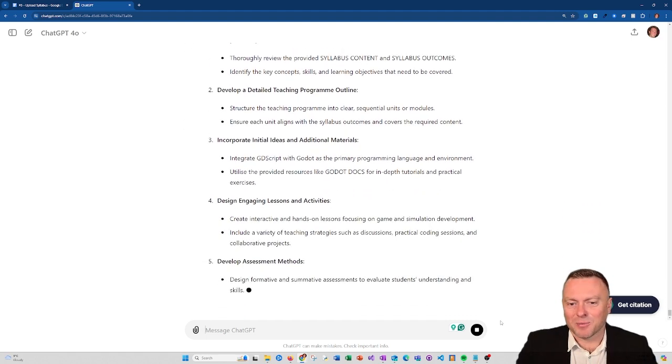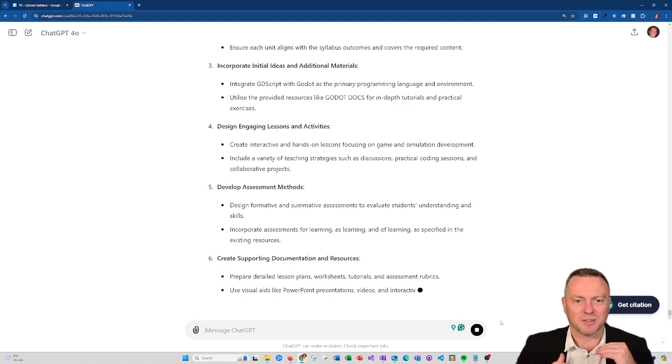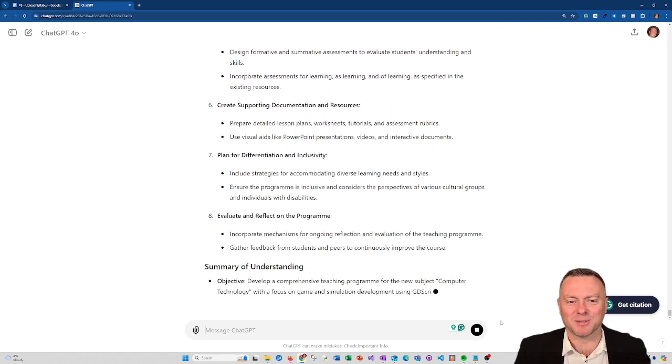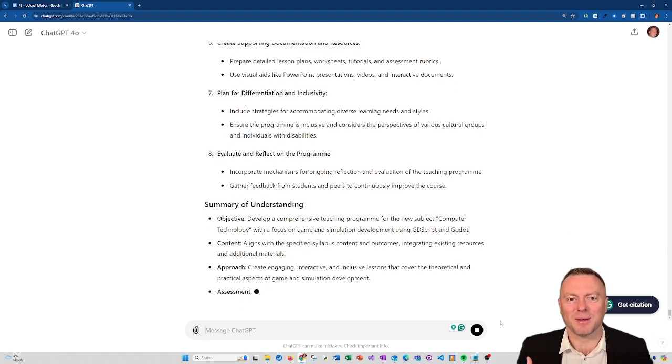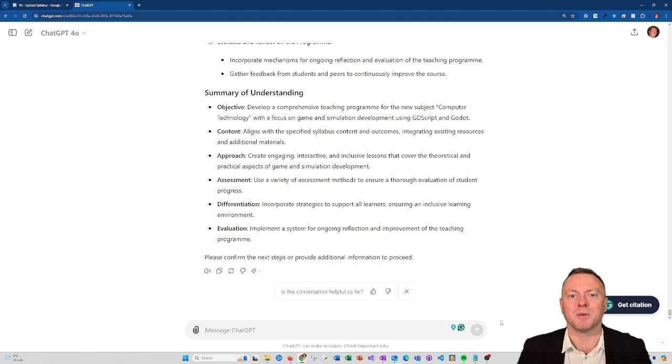It's understanding now what Godot is and all the things that are involved with that, including GDScript and all that. So if you've built teaching programs in the past where you have access to other resources, this is a really cool way of training it and getting it all prepared before it's going to respond in building a brand new teaching program. It's able to draw back on all this information that you've created.